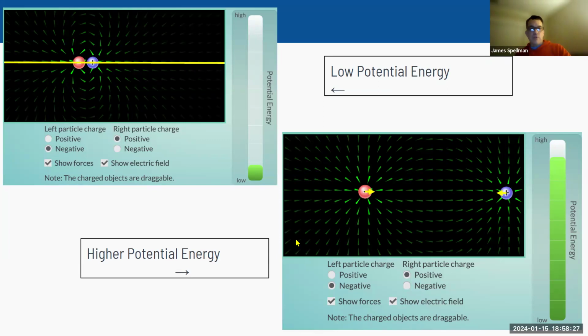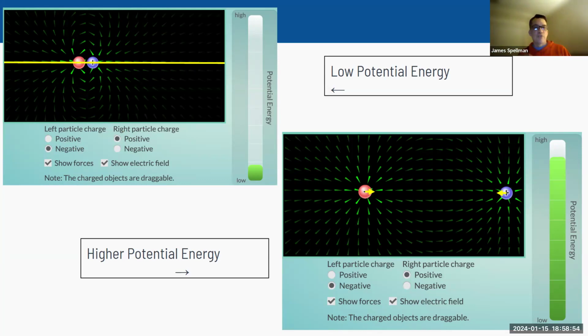Let's look at how these are related. Again, the top one is the lower of the potential energy, up here where my head is, and the bottom one is going to be the one that has the higher potential energy. So this is the opposite of the previous picture that you saw. The only difference compared to the previous one is that we have opposite charges. On this top one, they're opposite charges. They're really, really close together. The arrows are so big they went off the screen. So that's how much force there is between the two because they're really, really close together.